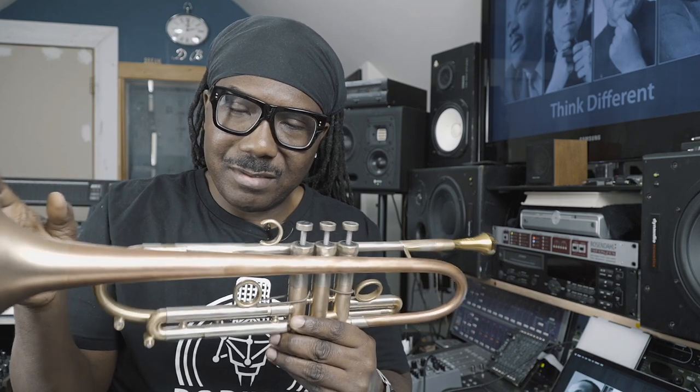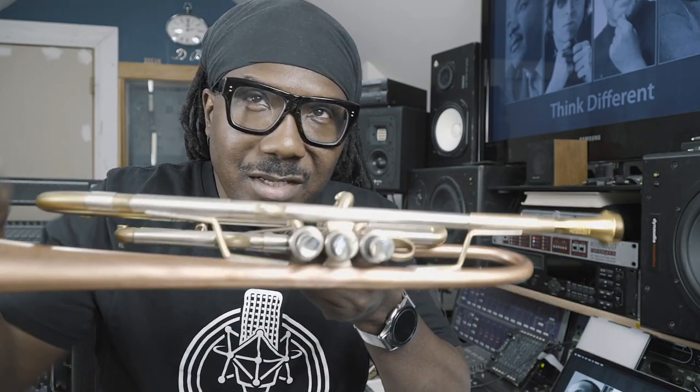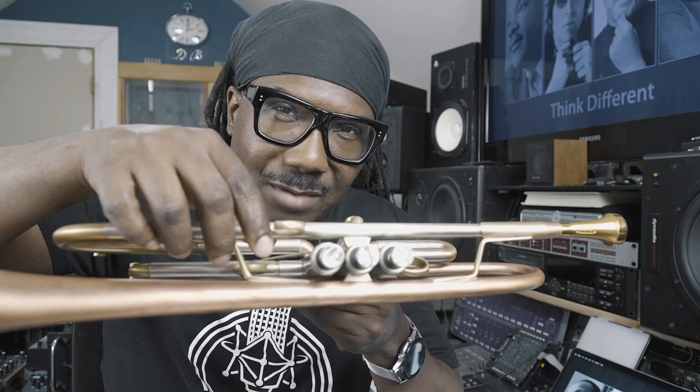Yeah, man, it's killing. Look at the pretty valve tops, look at that. We're in discussion where he may be making me a five valve trumpet. It's going to be able to go down a fourth and also play quarter tones, but it's going to have some deep technology to it. So we're talking about it. I'm very, very excited to be talking about a design for a trumpet with Lotus trumpets. So it's exciting. I love tech.